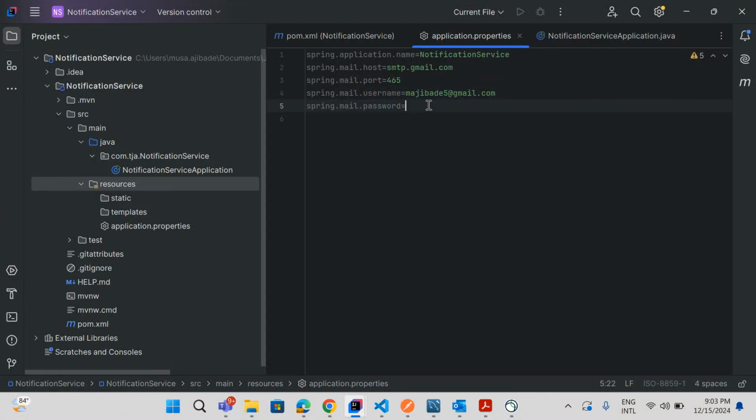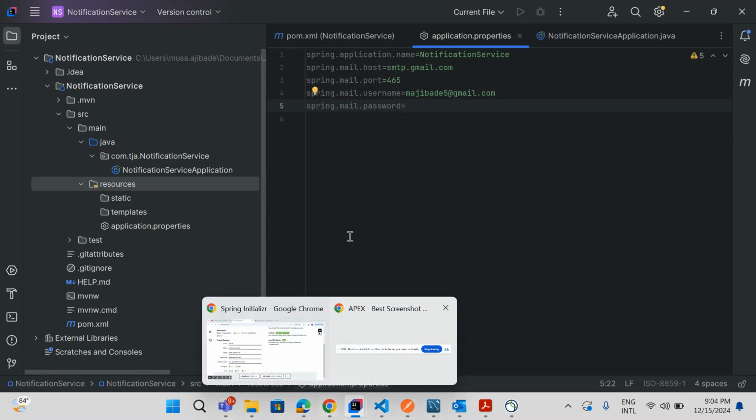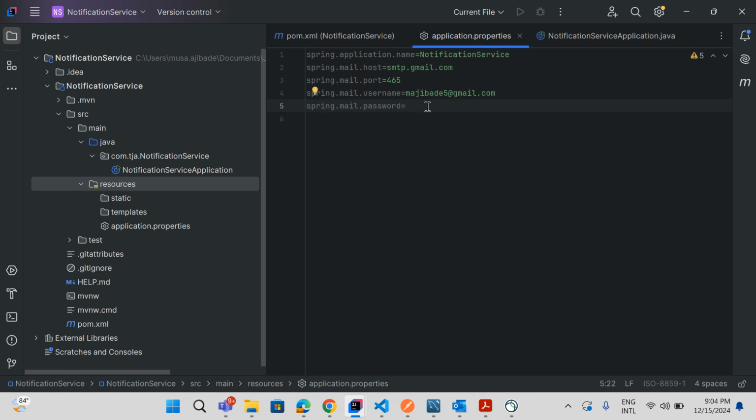So in this case, your password is not going to be the password you use in signing in to your Gmail account. No. Gmail allows you to create passwords for different applications you are building.